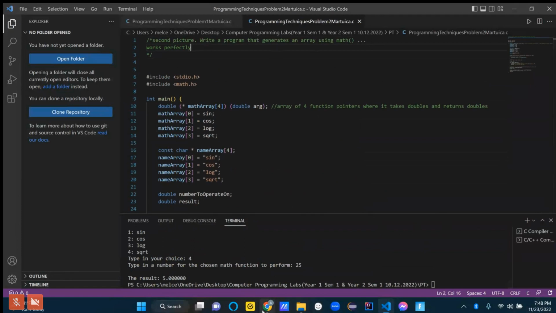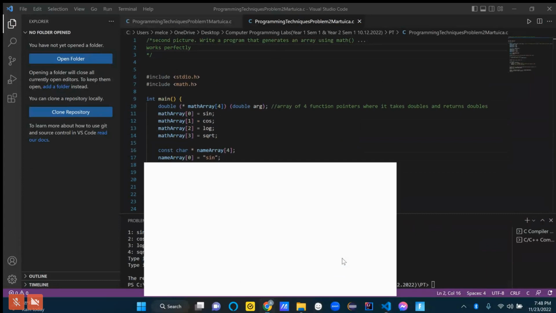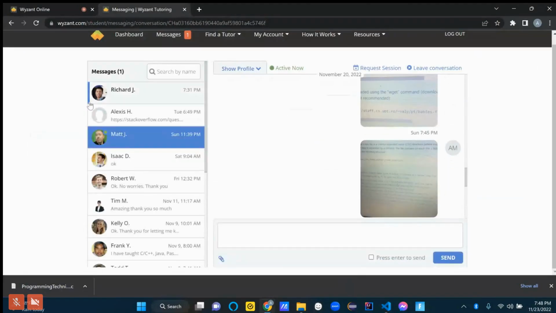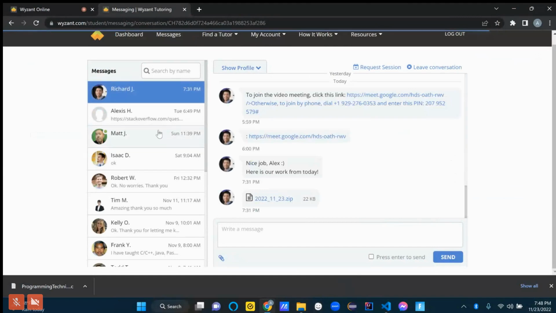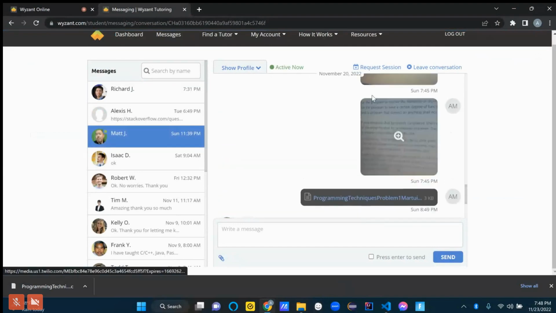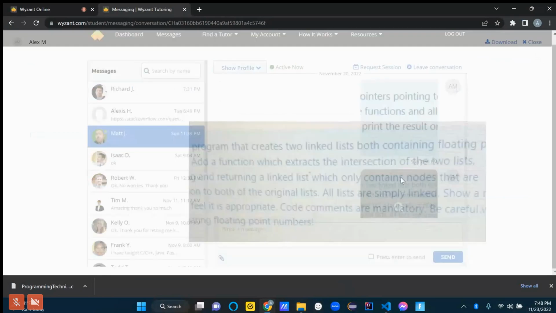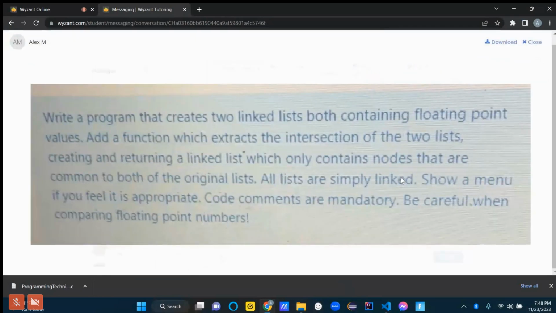All right. So let's see. On to number 2, I guess. Yeah, this is the one: write a program that creates 2 linked lists, both containing floating point values.